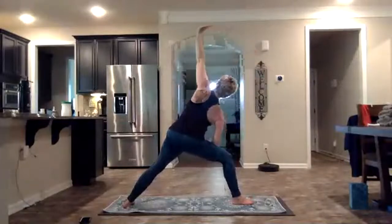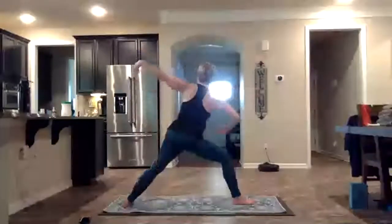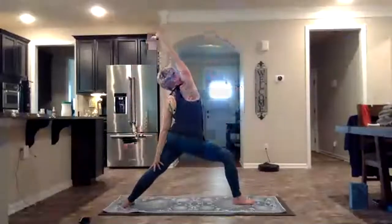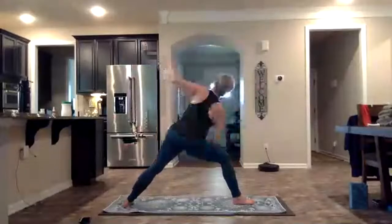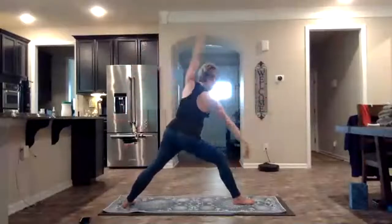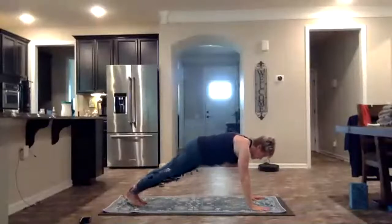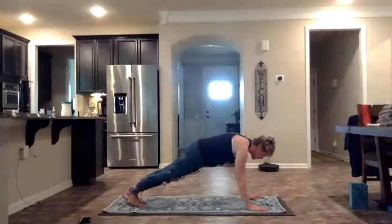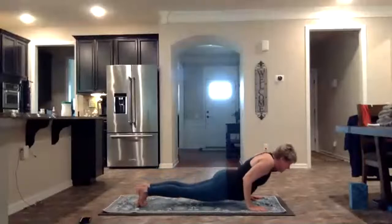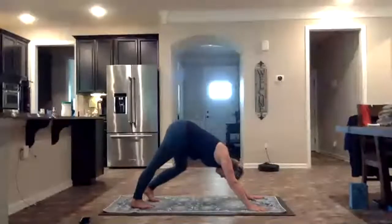With every millimeter back into reverse. And into side angle. One more time. And into side angle. Bringing it back to warrior two. Windmill the hands down, frame that front foot, stepping it back to plank. We're going to get set for going to a slow, but holding for 3, 2, 1, and into low plank, chaturanga, and up into down dog. Walking your dog and reconnecting with your breath.